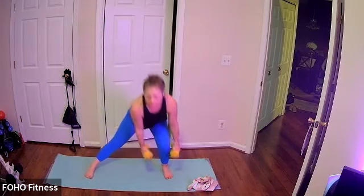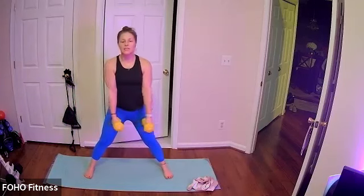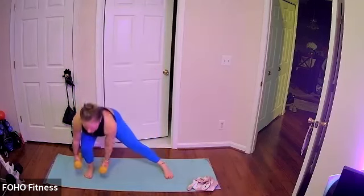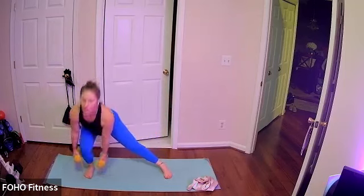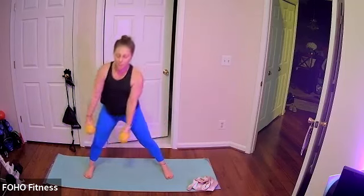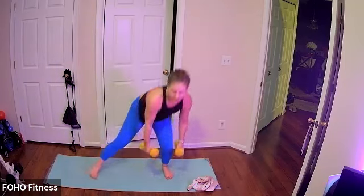Keep it going. Keeping your chin lifted as you come into that lunge. Very nice. Last 10. And we're right back to the top of mountain climber. And 3, 2, and 1.